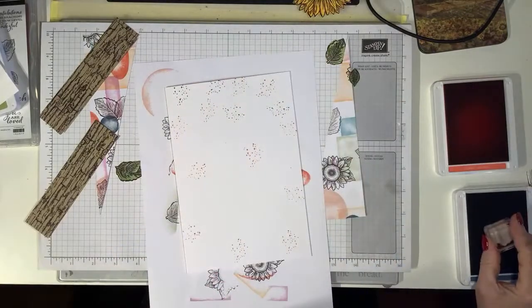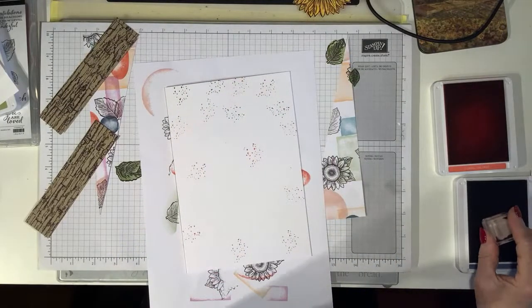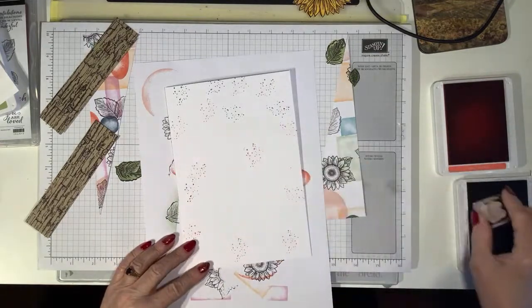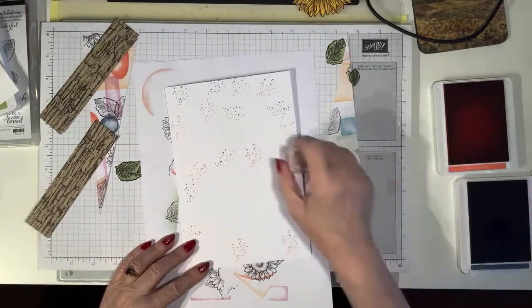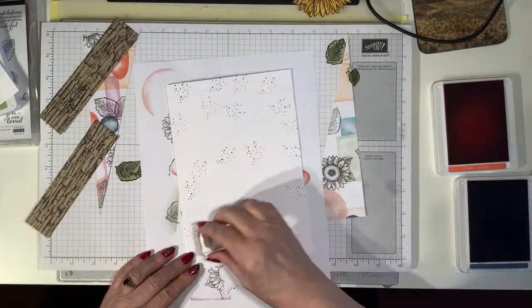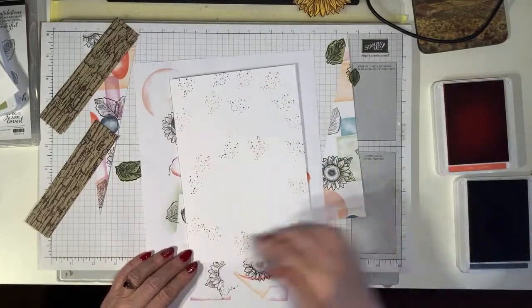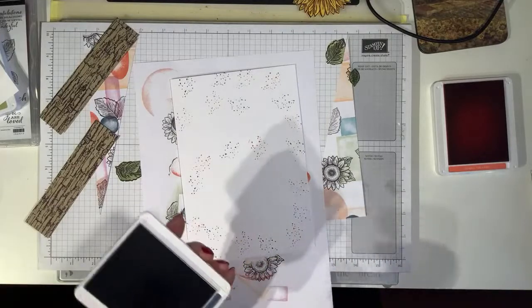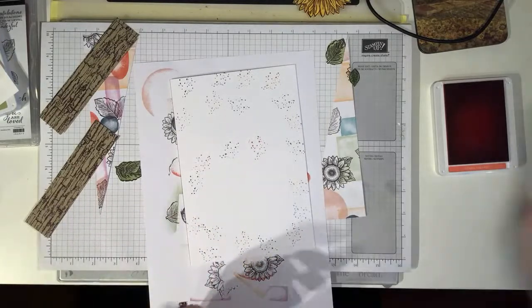Oh, do you know what? I've just thought of another stamp that's like a splat. It might be in the new catalogue, maybe. That's why I can't actually see it and I haven't thought to use it. Right, who's looked in the new catalogue then and can tell me if I'm right, if there's a splat stamp in the new catalogue?